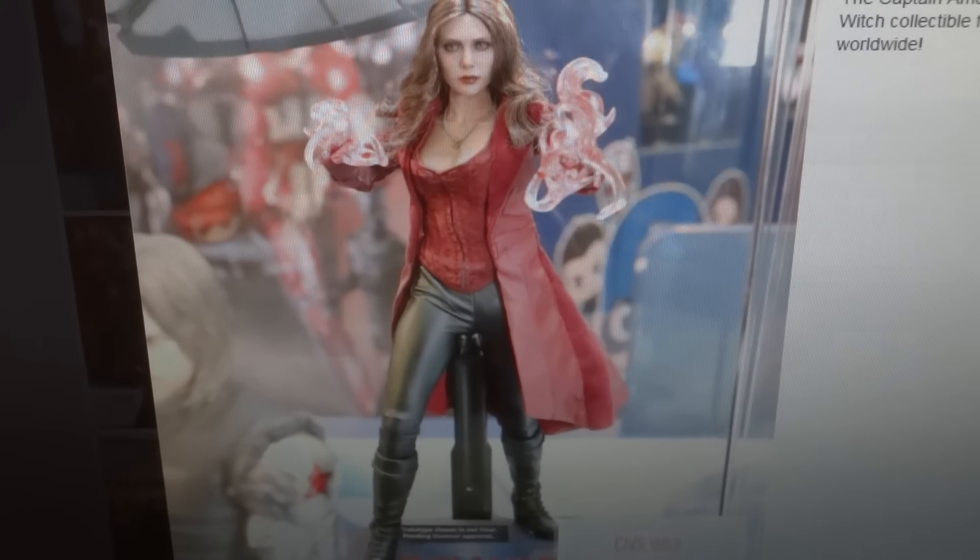If you want a really nice, well-articulated Scarlet Witch, the first one is definitely going to be the one for you. However, if you like the more costume version, this is definitely going to be the cooler one. She does seem to be using the same magical effect pieces that the first one came with — they might just be using them to display her here, and she might come with new ones. Most likely I think she'll probably come with the same ones again, but I would hope they do give us new ones, especially since her powers are a bit different in this movie. It would be nice to get different accessory pieces to entice people who bought the first one to buy this new one.